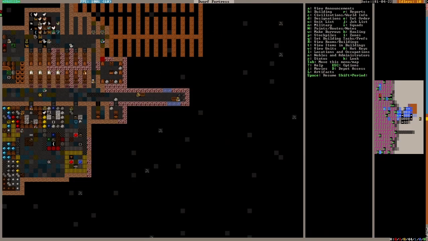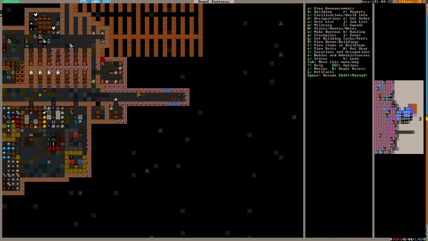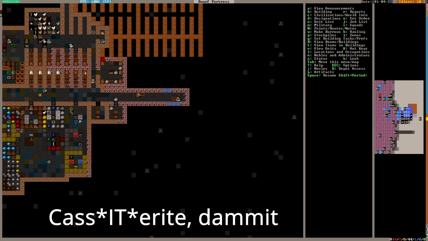In the meanwhile, let's get on that cassiterite, and I just need to confirm that cassiterite, I mispronounced it. It's cassiterite, and it is found near native gold, apparently. It's in alluvial layers, which is a specific rock layer in the game, but if you can find native gold, native platinum, or jade gems, you can find cassiterite.